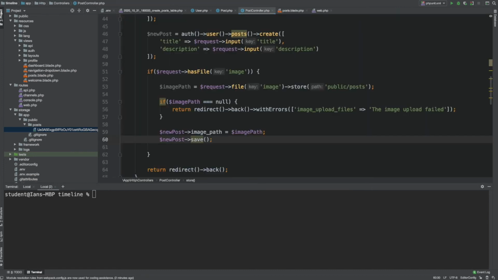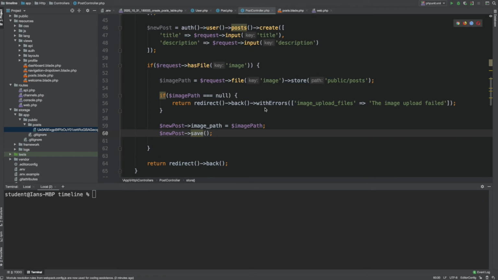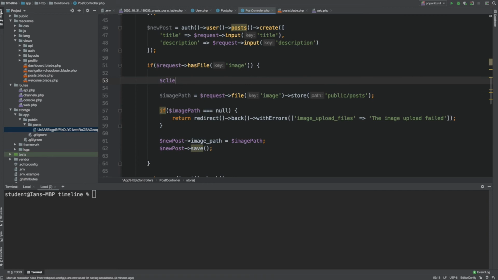So really the only thing we need to do now is look at that picture and make sure that it doesn't contain any explicit nudity. And this is where the AWS Rekognition Service is going to come in. So first I'll create a new Rekognition client class.